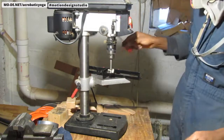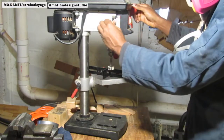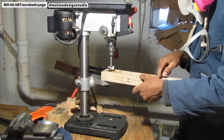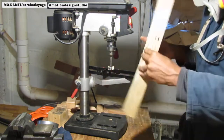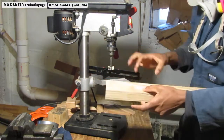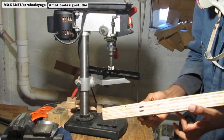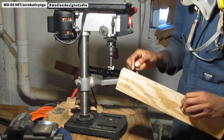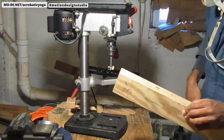Okay, so what I'll do is drill this here, keep the top side that way, flip it over, with the top side that way, and drill it out on that side. The hole should be exactly the same. And then I'll move the guard and drill all the way through so I can get to the end, maybe, or not.